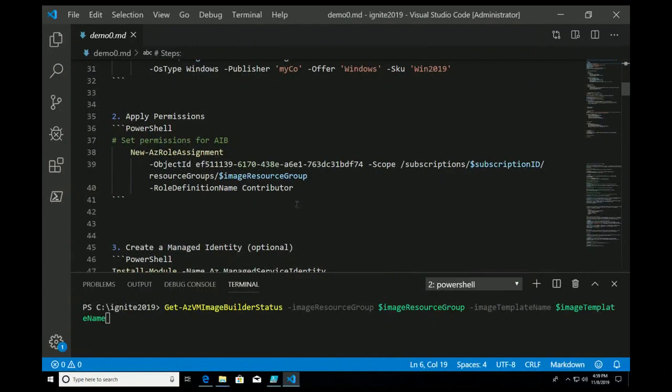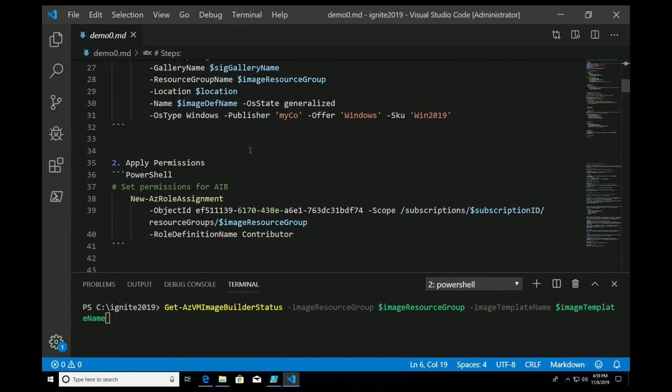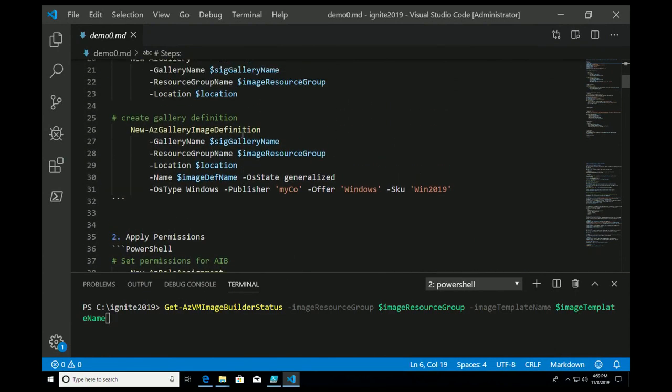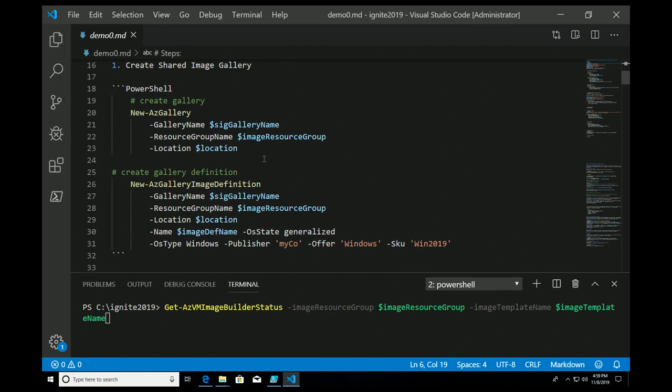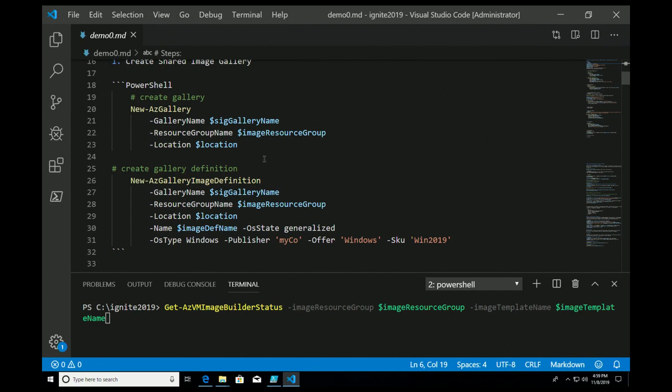Okay, so let's go to my jump box. Okay, so here's my jump box. I'm not going to go through all the code that you saw in the quick start, so I'm just going to pull out the salient points and things you should be aware of. All the code you see here is written in PowerShell, but we have plenty of AZ CLI and Bash in the repo.